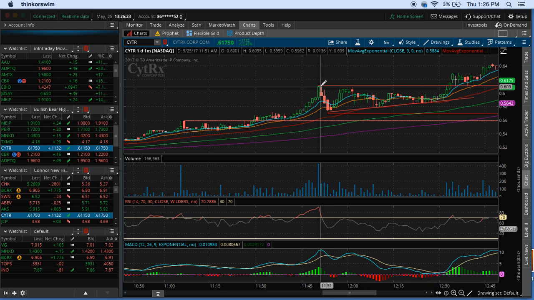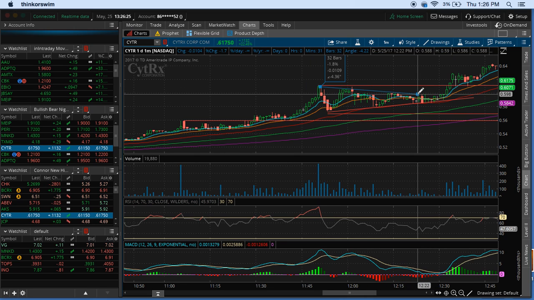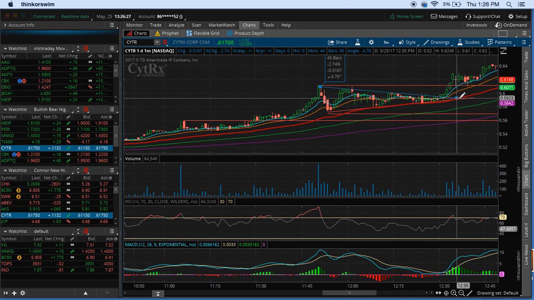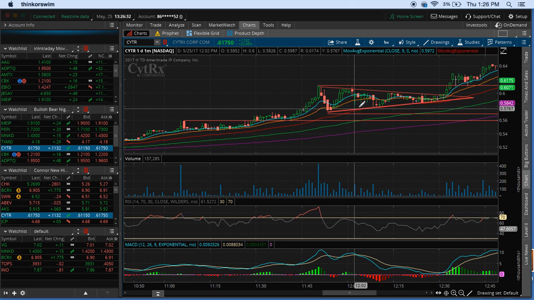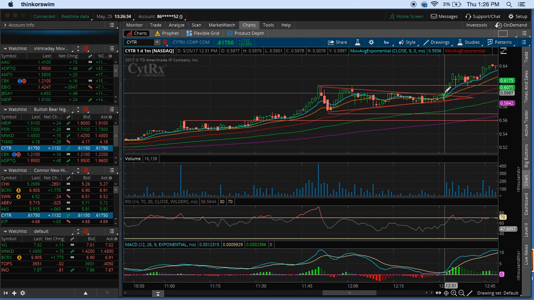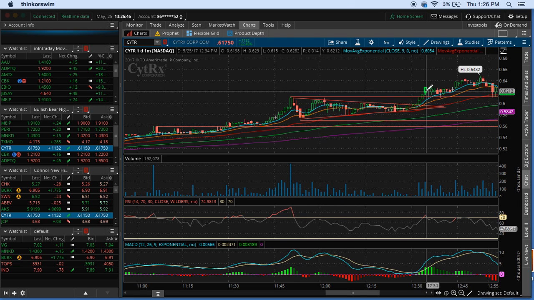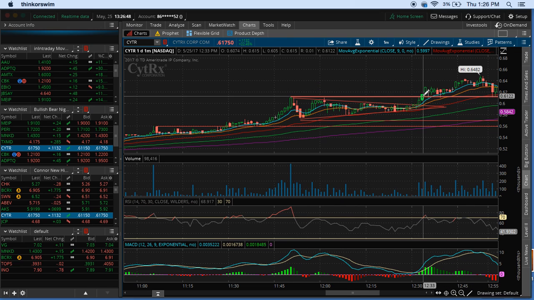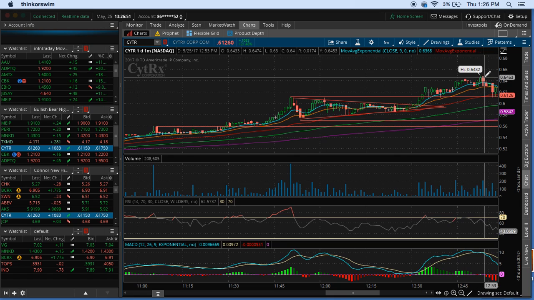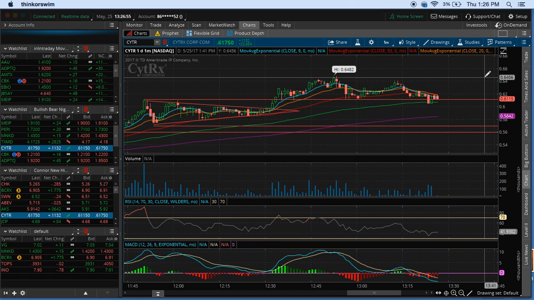And then you can notice this trend pattern start to form a longer flag pattern, right? And then when you get that pop over your flag pattern, that would have been a buy, right? So the buy would have been right here. The breakout's obvious, but you're missing a lot of the move. So you could have bought in right here. But even if you traded the simple breakout where it breaks its previous high, you're still in, you move sideways, and you go from 60 cents, 61 cents to 64 cents, which isn't a lot, but if you buy a couple thousand shares, that's a pretty good chunk of money, right?